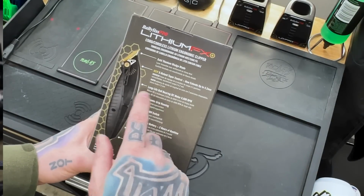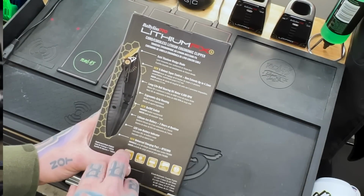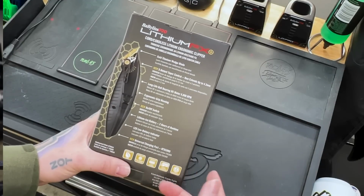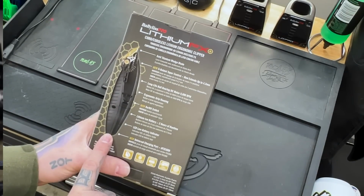Long life ball bearing DC motor, 6,800 RPMs, ergonomic grip housing, new on-off switch, lithium ion battery with 2 hours of runtime, LED low battery indicator, and new universal charging cord. So I guess it takes the regular Babyliss cord instead of probably the original cord. I think it was kind of like the Slimline, just a regular DC plug-in. So now it will work with the rest of our cords.